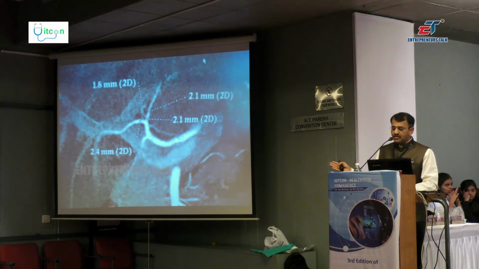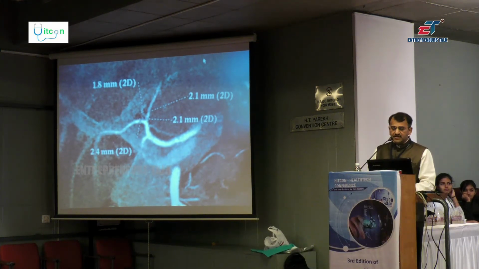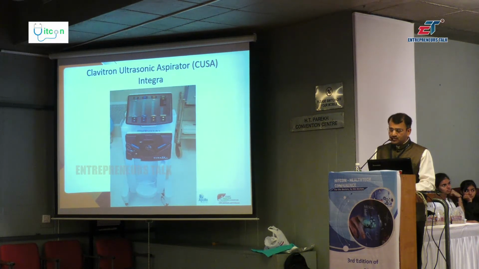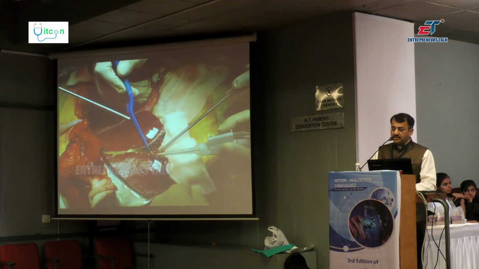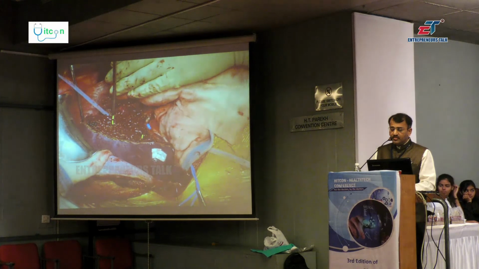And now, before I conclude, I'll just go through a few equipments which are used for transplant, which significantly influence the overall care and the ease and the life of a surgeon and the whole team. This is the CUSA machine, which is used to cut the liver into two. It not only cuts the liver, but it keeps the field bloodless and reduces the possibility of need for transfusion in the donor. So this is how it looks, and then it cuts the liver into two. The liver is in two pieces, and there is no bleeding.